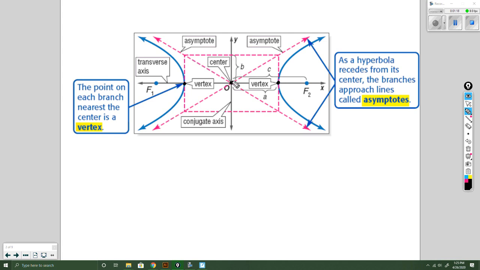And then notice that each vertex is the same number of units away from the center. Another thing that we're going to use is this box here. We're going to use each vertex to get the width of the box, and then we're going to use what's called b in the equation to find the height of the box. Once we create that box, we can get our asymptotes. And remember, those asymptotes are limiting branches. That's where our graph gets closer and closer to that line, but actually never touches it. So once we create our asymptotes and this box, we'll be able to form the graph of our hyperbola.